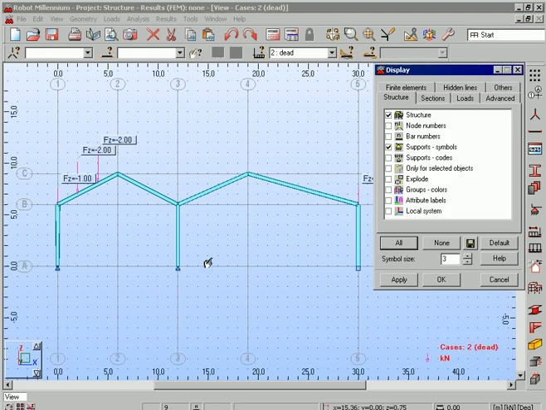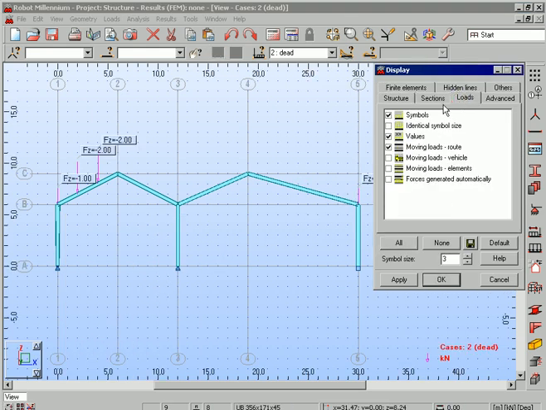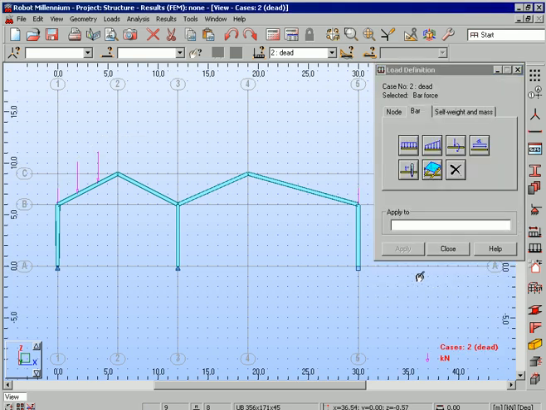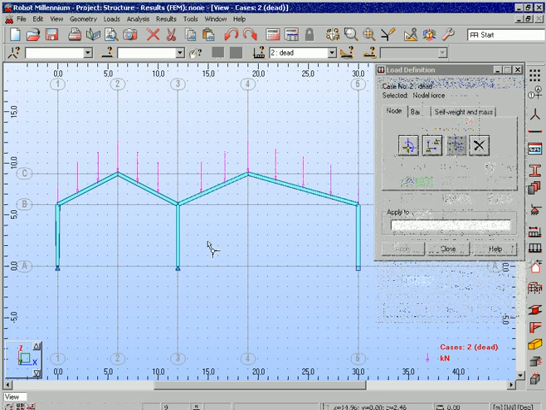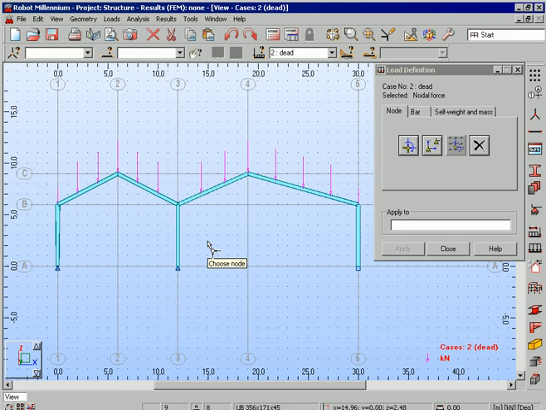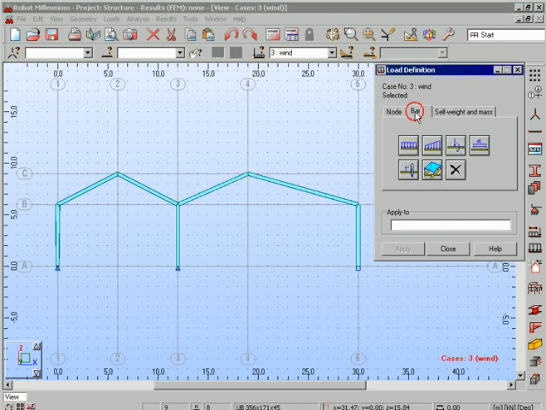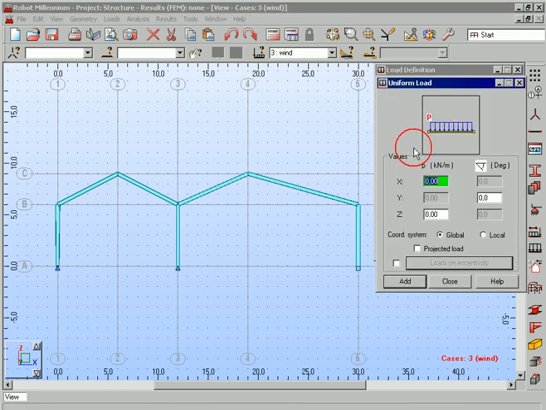Note in Robot how it's only necessary to indicate the end of the member that you wish to consider as the origin, and the program will take care of everything else. Now for some extra loading. This time we're going to add some UDL loading.